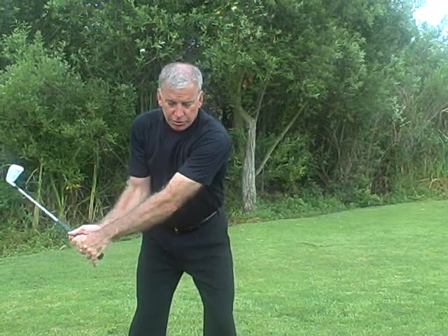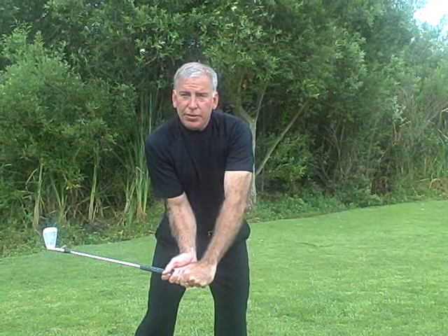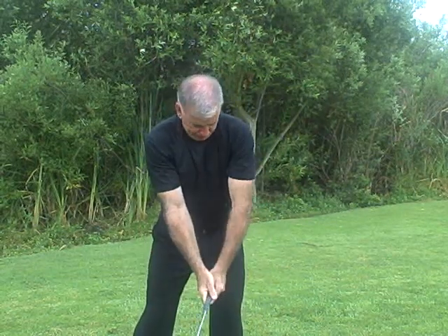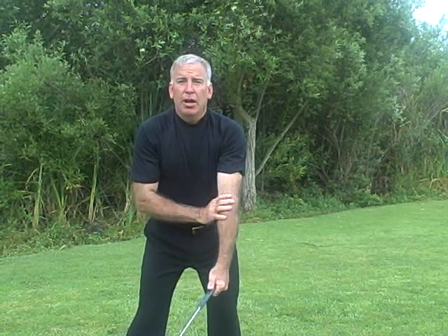And the right elbow is going to have to come out to try and help you square up the club face. You get a lot of people — if you see them on video, they're coming down through the hitting area with the left elbow out, the right elbow out — both elbows out, powerless, trying to go through the hitting area. So remember: left elbow, turn. Do that over and over again. Another drill I like to tell students — get in the setup and actually feel a turn back and forth, just so that you can isolate that feeling of the left elbow.